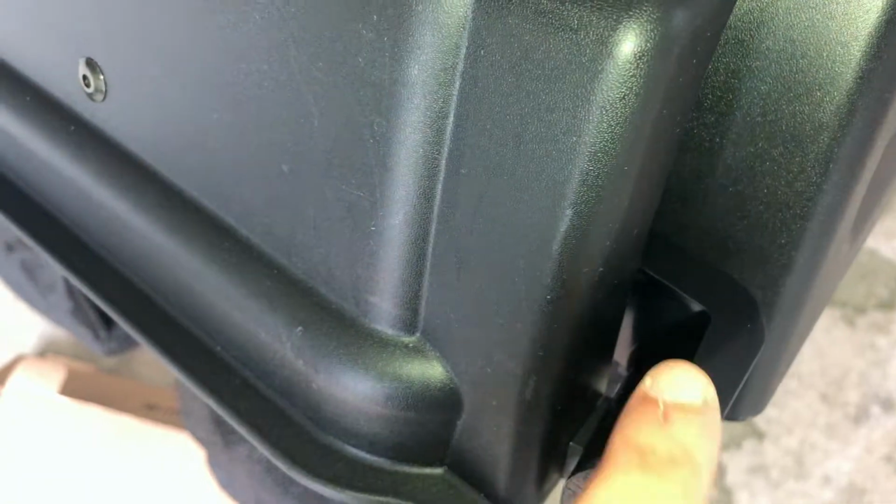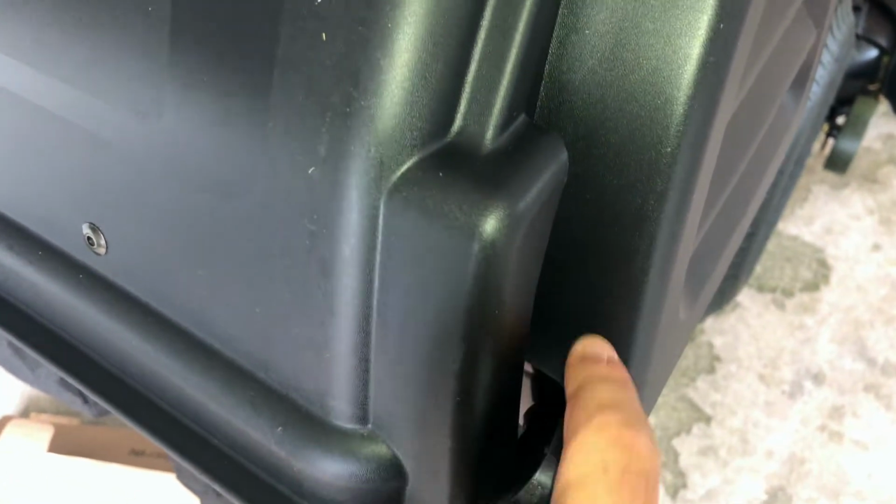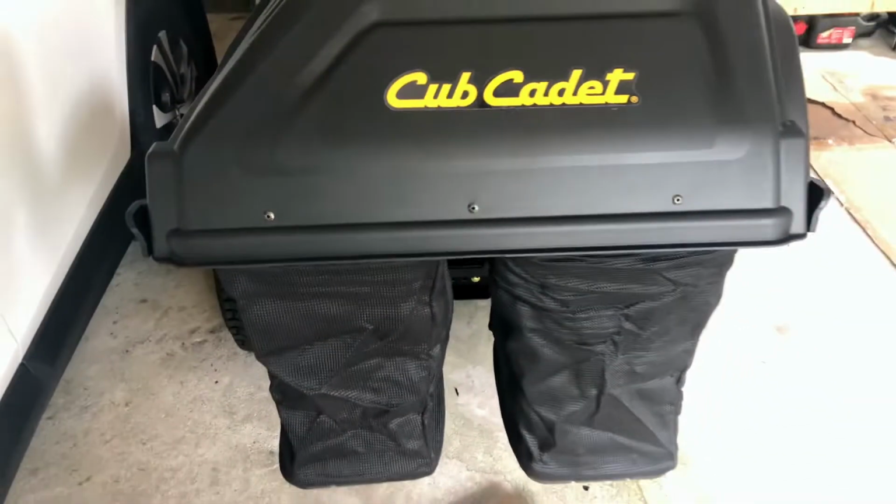Let me show you on this side. This tab basically goes underneath this piece, and that piece just flips over like that. Can't see this lasting long, but time will tell. Save your receipt in case you have any issues in the near future. This side is locked in. That's where we're at so far.